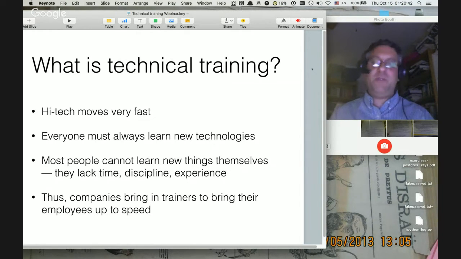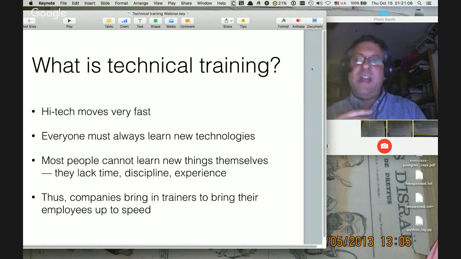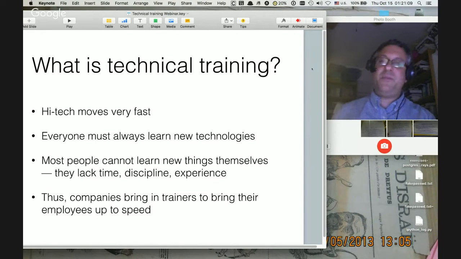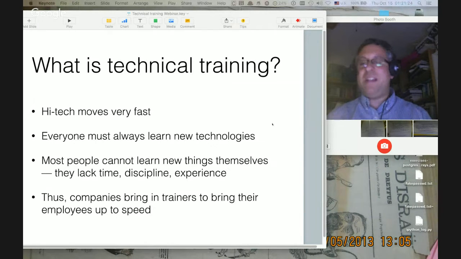And many people just can't do it themselves. And some of them, I would say even most of them, are smart, but they don't have the time, right? If you're working a full-time job and you have kids and you have a mortgage and on and on, you really don't have time to start learning a programming language in depth for work. And at work, where they might want you to learn it, they just don't have the time to give to you. And certainly the learning curve can take a long time in many places. Some people don't have the discipline, right? It's easier to go into a classroom and be fed it and have to do exercises. And some of them don't have the experience you need in order to learn new things. It's almost like the more things you learn, the easier it is to learn them. So after a while, it gets easier to learn these programming languages.